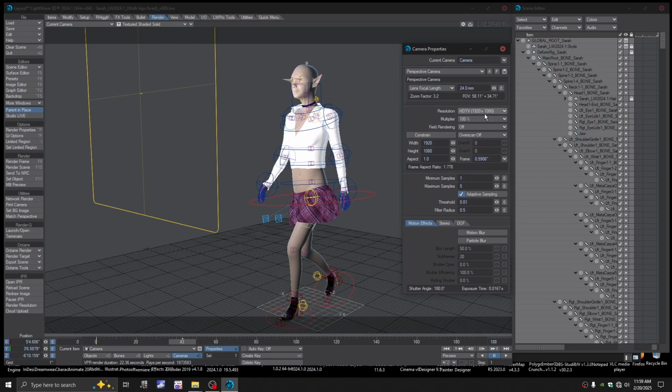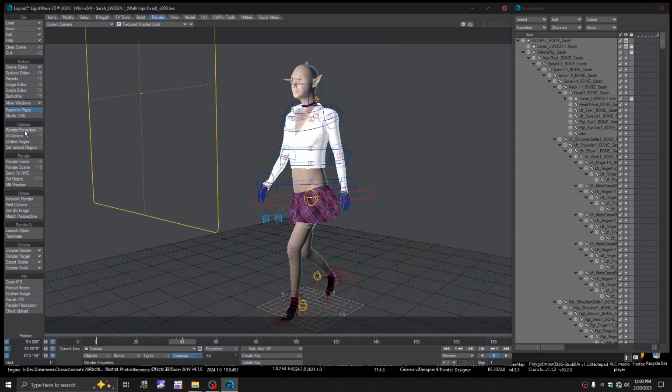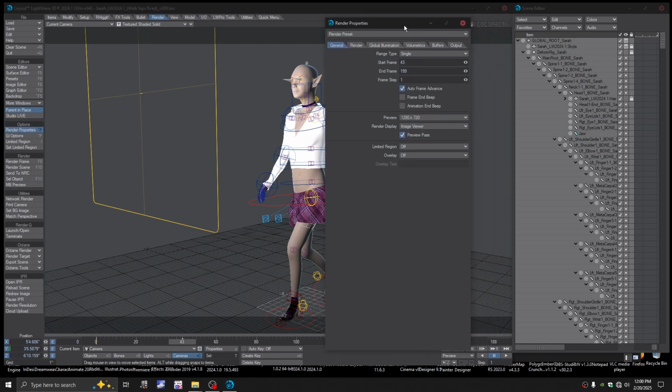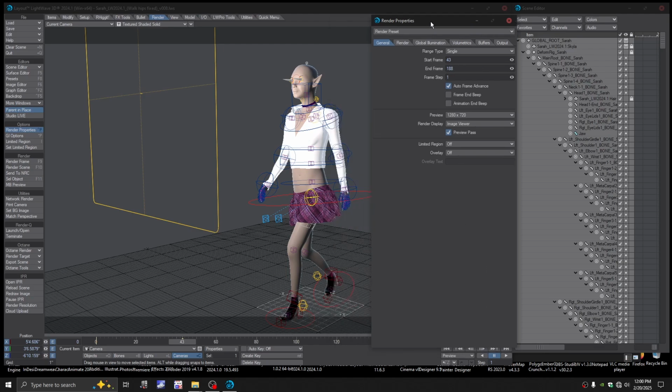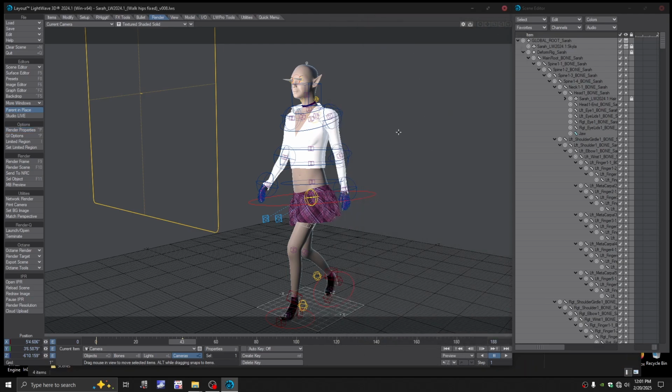So I'm going to stick with this for my render, because it's going to render much faster. 188 from 43. Go to render. F10. It's the same as pressing this button here.